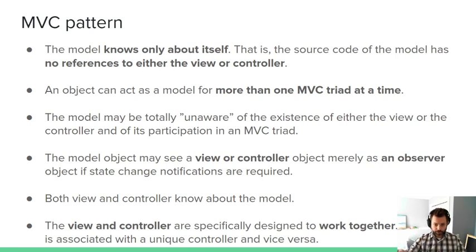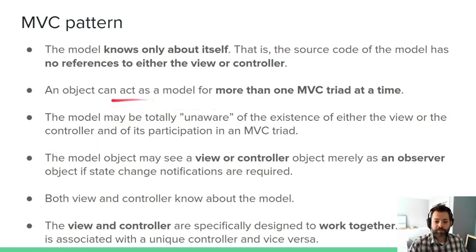So model view controller: separate components, consider them separate Java classes or Python classes. The model only knows about itself, right? It has no idea that a view or a controller exists. It is an atomic unit that only deals with data. So if you're doing this in Java, there are no references to a view, no references to a controller. We just have access functions or set functions, right? So make them public, or depending on your inheritance, protected or something like that. But we don't care about anybody else, just massage the data for us.